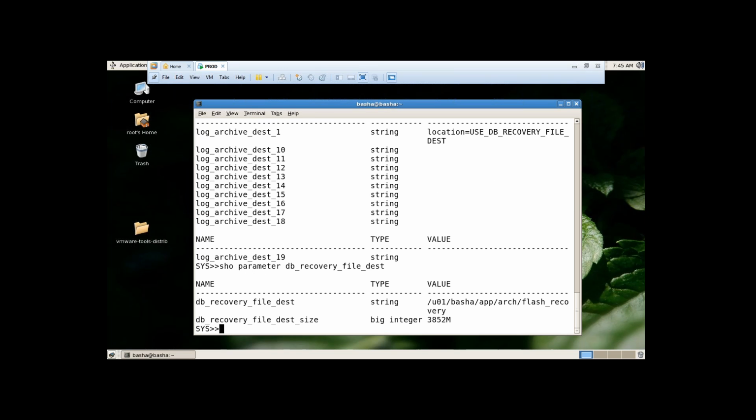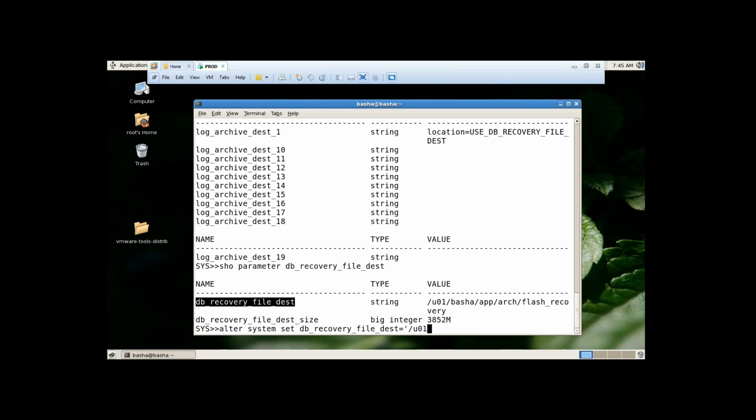So first you need to set this parameter because it is the recovery file destination. When you are going to clone the database, you need to give this parameter first. So how to give this parameter? Alter system set db underscore recovery underscore file underscore dest, and give some location here.